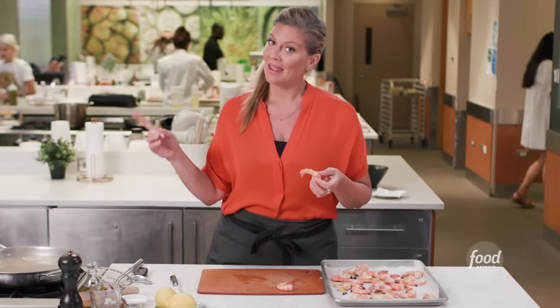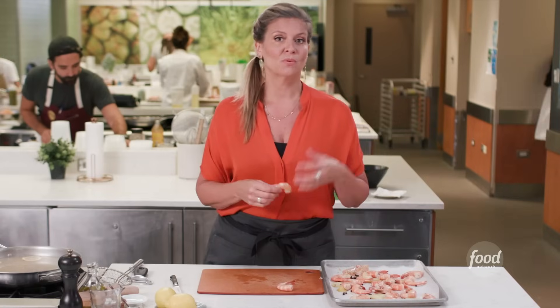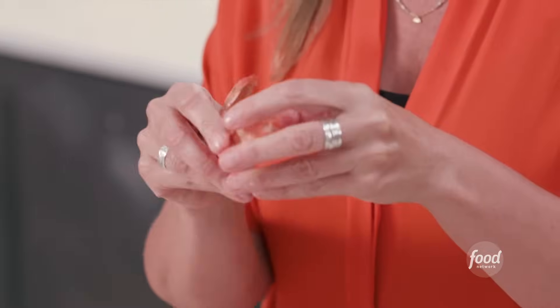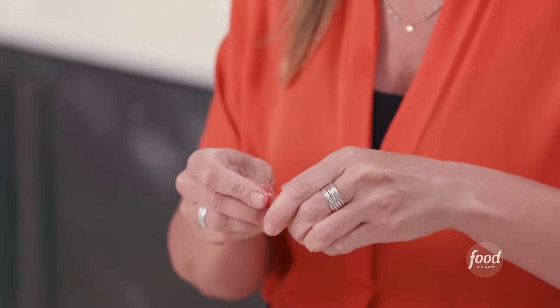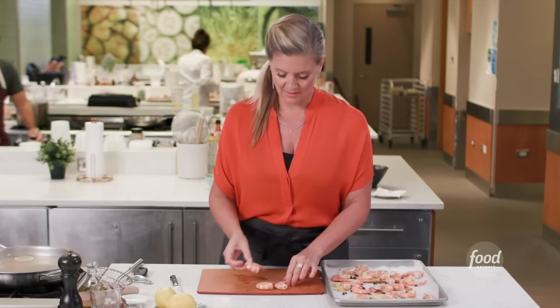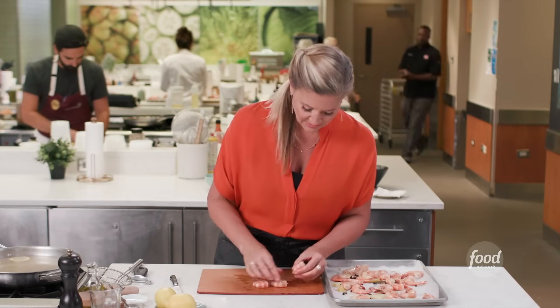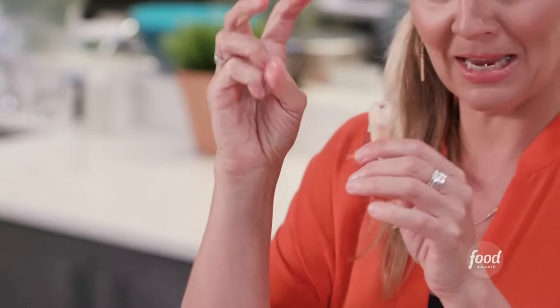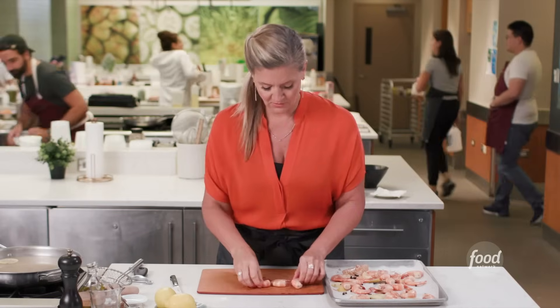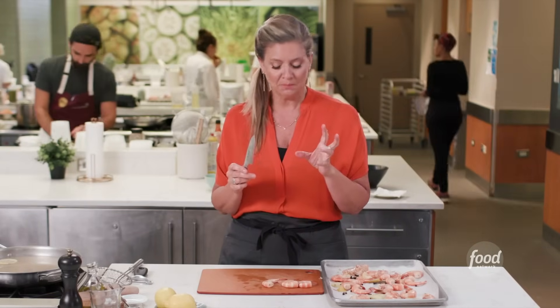Let's go with a more obvious one first. Take a nice sharp knife — small to medium — and just run it along the back of the shrimp, down to the tail. You're basically just opening it because you don't want to cut too far into the shrimp; you just want to expose what needs to come out. If you're uncomfortable with this, if this grosses you out, you can rinse it under water. But it's better to not take any flavor away — you created a lot of flavor and putting it in water will take some out. Use your knife and a little wet paper towel to wipe off the vein.